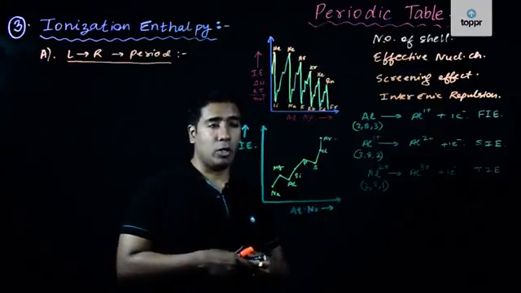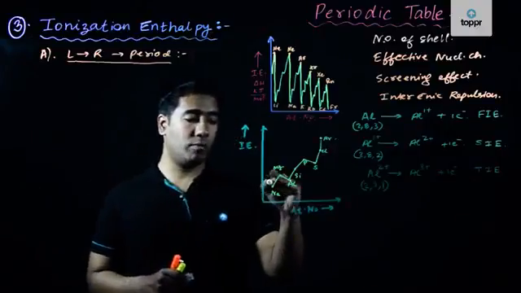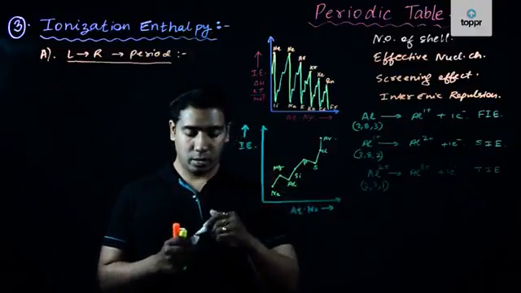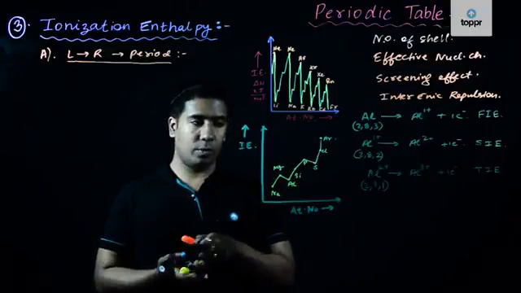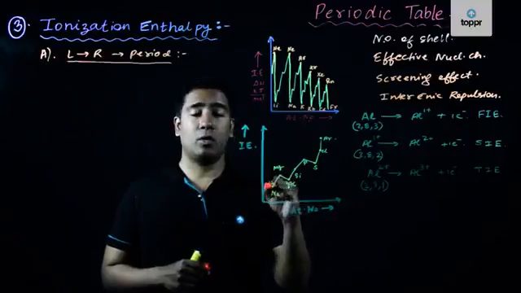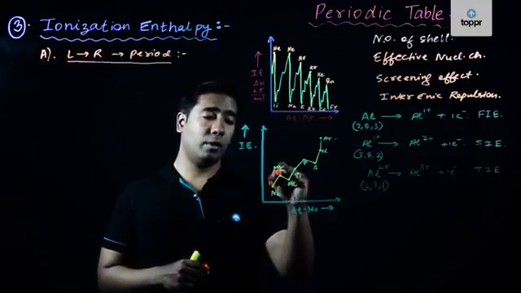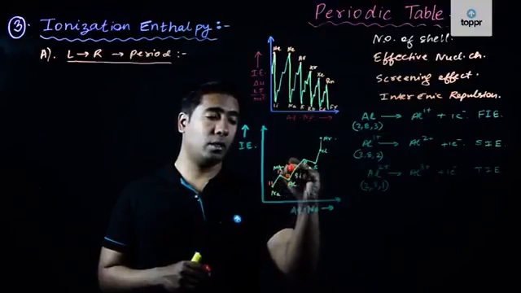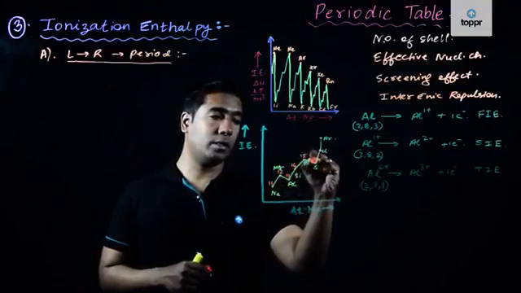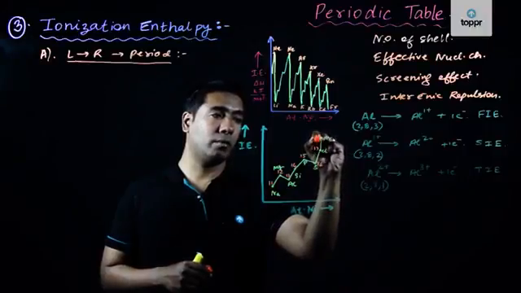But here we are only talking about the atomic numbers. Say, for example, in the case of sodium, we have atomic number 11, right? We are right now talking about atomic numbers from 11 to 18. That is, we are talking about the third period in the periodic table. So here we have 11, then 12, then 13, then 14, then 15, then 16, then 17, and then finally we have got 18.